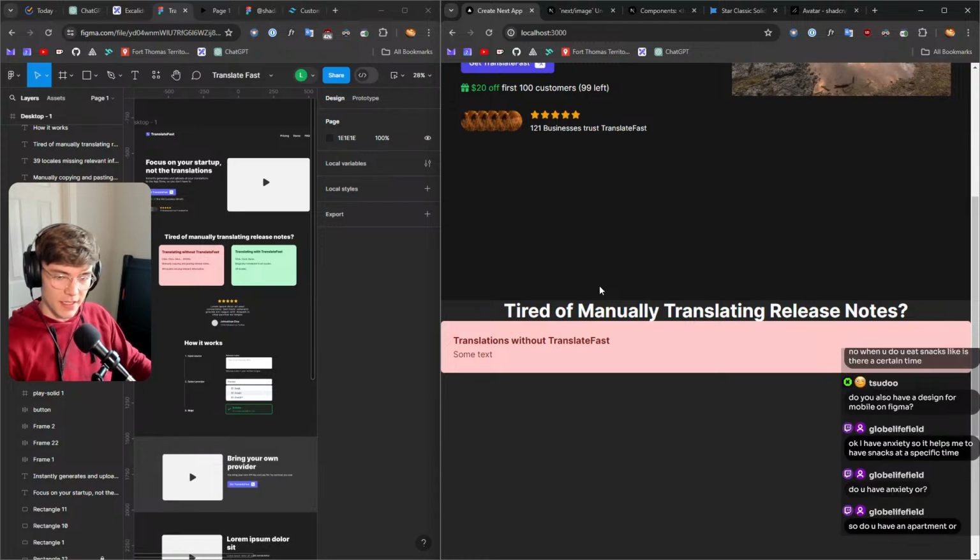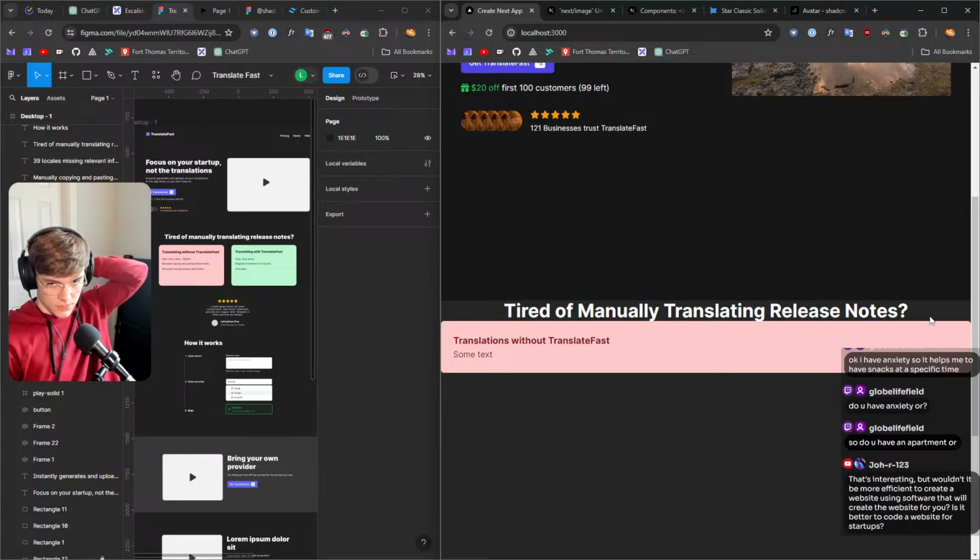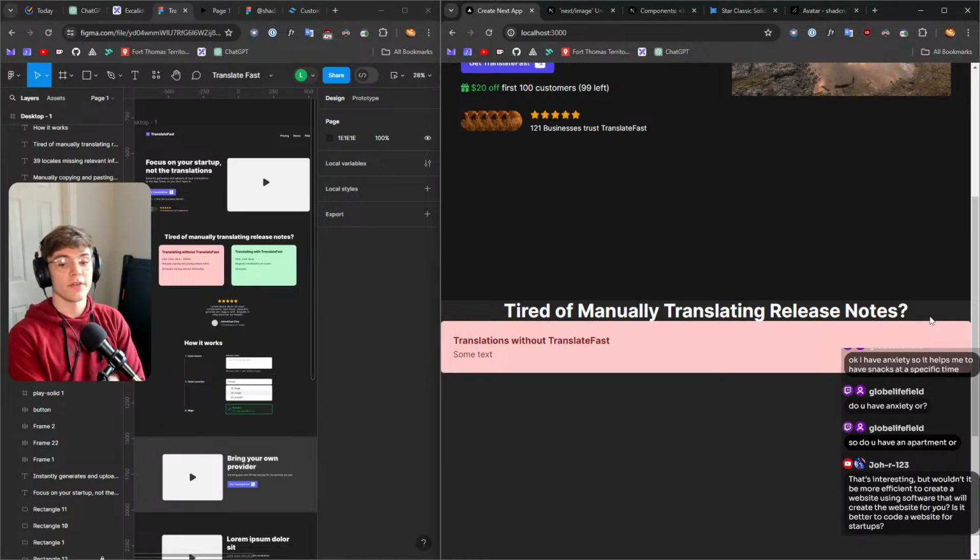And yeah, I'll probably prototype the dashboard maybe, John. Interesting, but wouldn't it be more efficient to create a website using software that will create the website for you, or is it better to code the website for startups? Part of this is also for me practicing learning. I haven't worked with Next in a couple of years, so I'm basically going over stuff that I forgot and relearning.